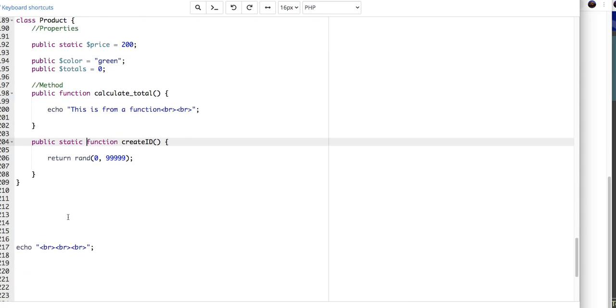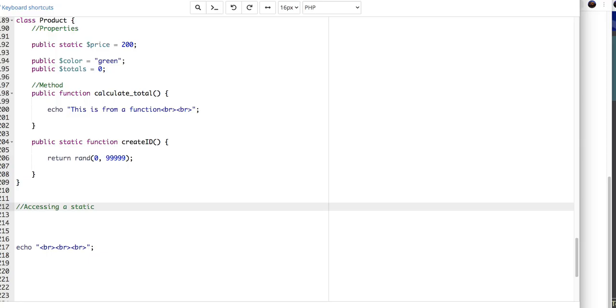And then you want to access that by doing it like this. Accessing a static. Oh, go back. I'm sorry. It's a method. And this is how we're going to echo this thing.